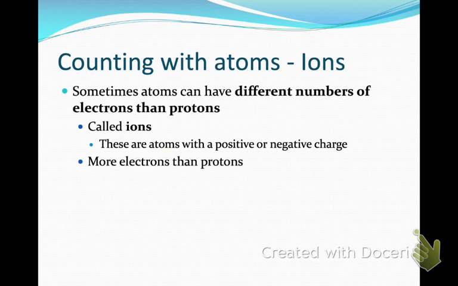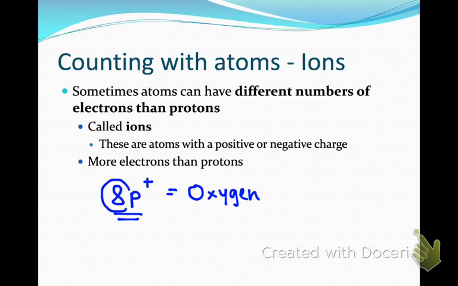Okay? So let's say that my atom has more electrons than protons. Let me look, for instance, at an atom that has 8 protons. You should first be able to tell me what atom that is, right? There's only one atom that could have 8 protons, and it has to be oxygen. Look on your periodic table and see which element has an atomic number of 8. If it has 8 protons, it has to be oxygen.